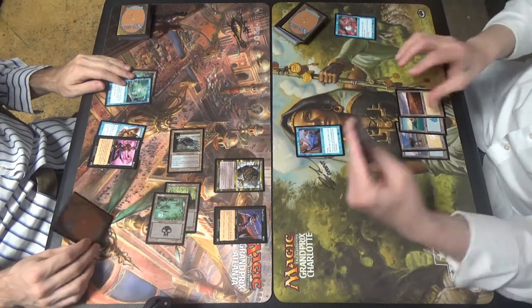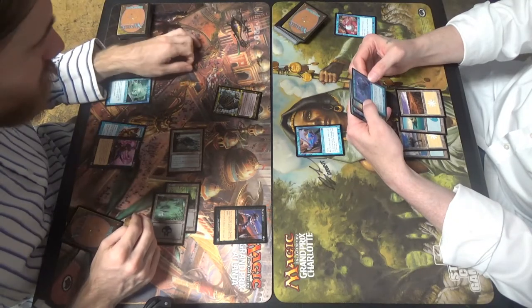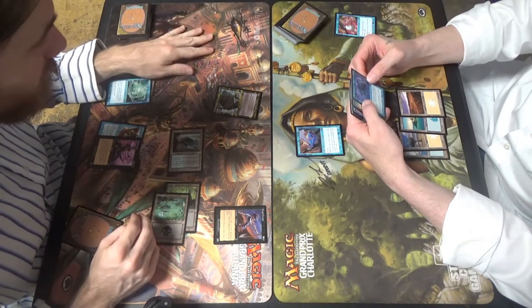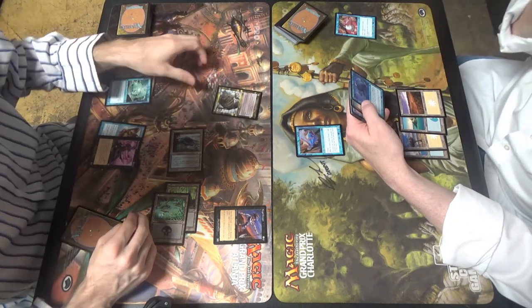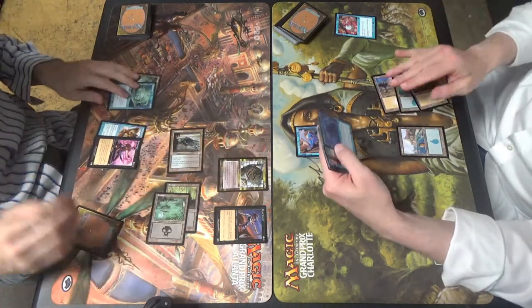What does Atog say? Oh boy. Discard a card from your hand: +1/+1 until end of turn. Remove two cards in your graveyard from the game: +1/+1 until end of turn. Basically, this thing gets big. Cookie Monster gets big.